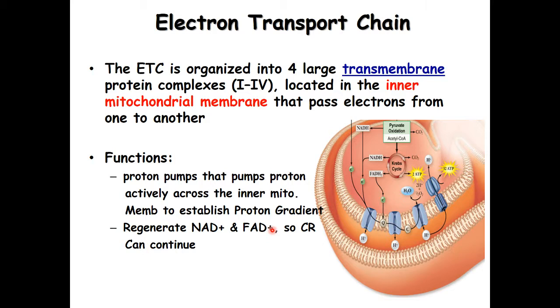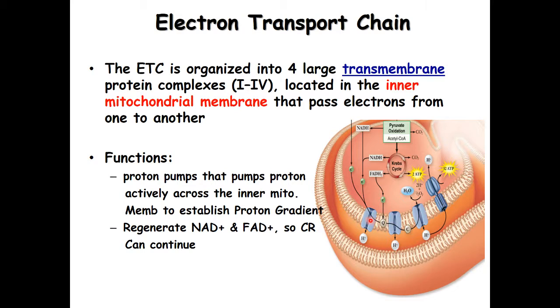So the next step is going to be the electron transport chain. What you need to know is, number one, this is the mitochondria shown in this picture. The electron transport chain is in the inner membrane. Remember there's an outer smooth membrane for the mitochondria, and then there is an inner membrane that's all folded up. For the electron transport chain, ETC, there are four complexes. You see here the blue ones, 1, 2, 3, 4, and you need to understand their function.